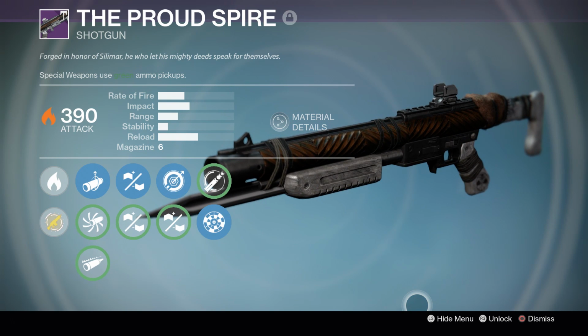Today, I'll be showing you guys the Proud Spire. This is the Rise of Iron Banner shotgun. Anyway, let's just quickly go over the perks that I have on this thing.